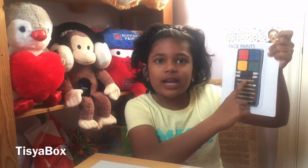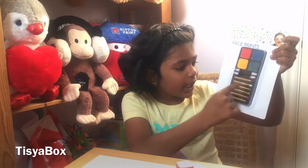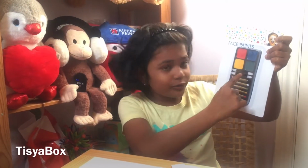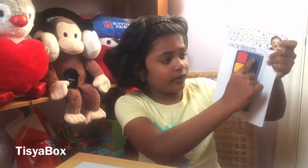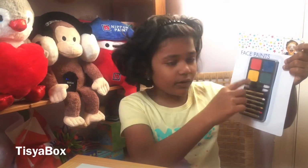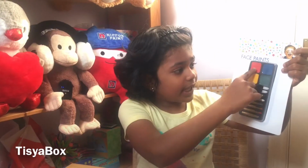So today I'm going to be showing a tutorial of how to face paint. This face paint has gold. Oh my god, it has crayons, two tips, which has two sides of the tips for four of the colors. So we don't want to use the same one. And four face paint colors.